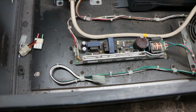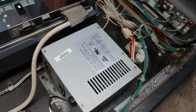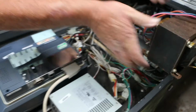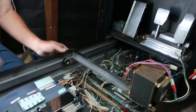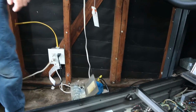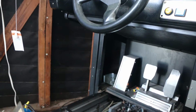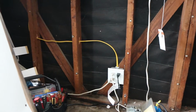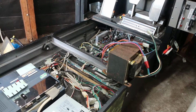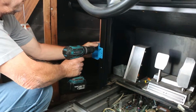Okay, so we're probably not going to plug directly into this wire because according to the power supply, it's at 50 hertz and the transformer is clearly at 60 hertz. So we don't want to starve anything. So we're going to go with the original plan of splicing it into the power cord. The other thing he's going to do is put a power switch on this thing, because right now when I want to turn it on, I have to plug it into the wall and then unplug it. So this will take care of that issue as well. So yeah, let's see where it goes.